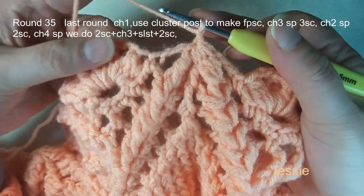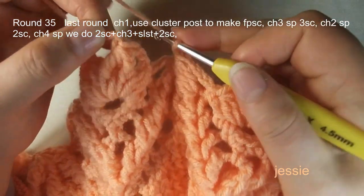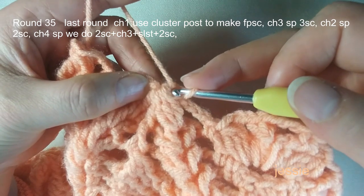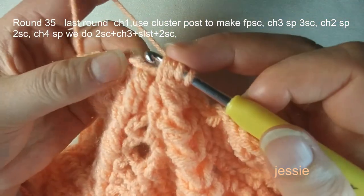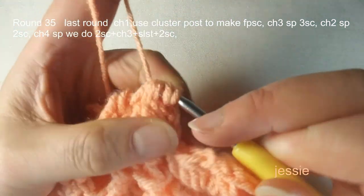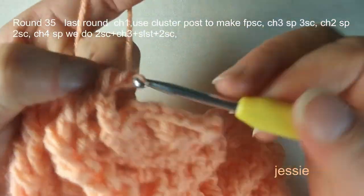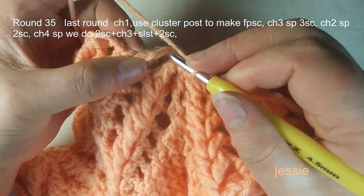In round 35, we will use every cluster post to make a front post single crochet. So here, same thing. We use this loop. Okay, better we use this side, this loop. Okay. Then we make single crochet, front post single crochet. Okay, the next one should be chain 3 space.